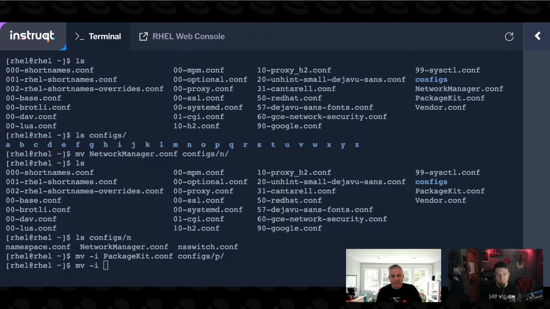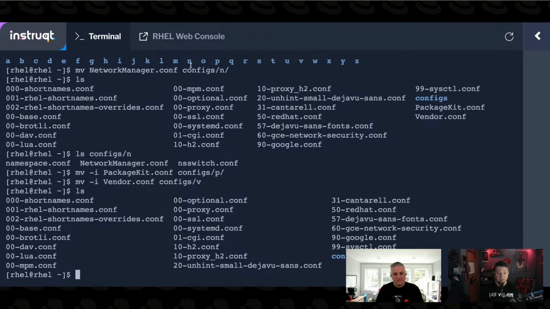Well, that's because it'll only confirm if you're about to do something destructive. So if we were moving it to a directory and there was already a file with that name in there, the minus i flag would say, do you want to overwrite this file? Yes or no. But if there's no conflict, it'll just go ahead and do it. It uses similar rule sets to what Mac and Windows do. If you go to move a file that's going to overwrite something, you're going to delete something, it'll confirm. But Linux is very happy to just do what you told it to do and not ask you to confirm, normally, out of the box.